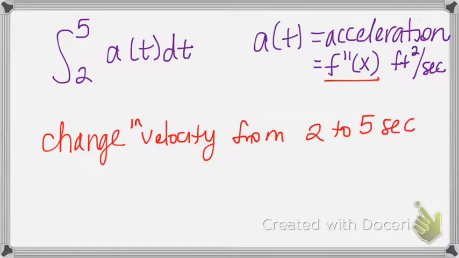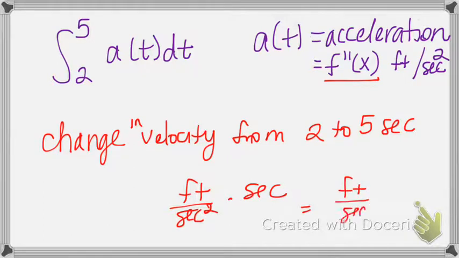Let's go ahead and figure out what these units would be. If I have a graph and I have acceleration, the y values are in feet squared per second, and the x values are in seconds. And I realize that I wrote that wrong, sorry. This is supposed to be feet per second squared. So feet per second squared, okay? So if I take the units of acceleration, which are feet per second squared, and I multiply by seconds, I end up with feet per second, which makes sense because if this is the change in velocity, it should be in feet per second.